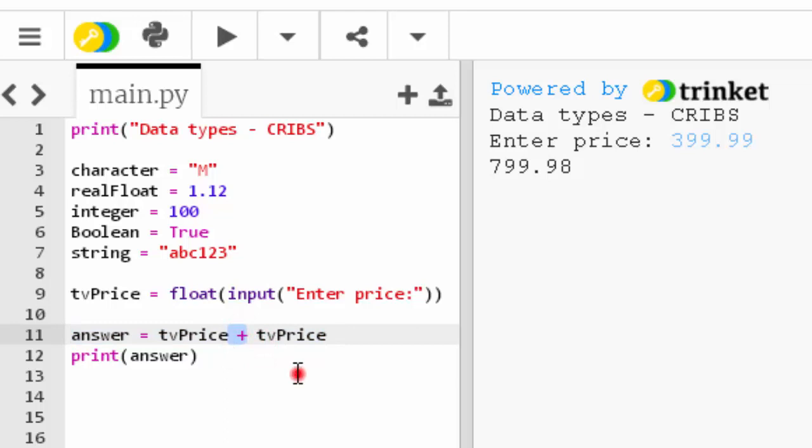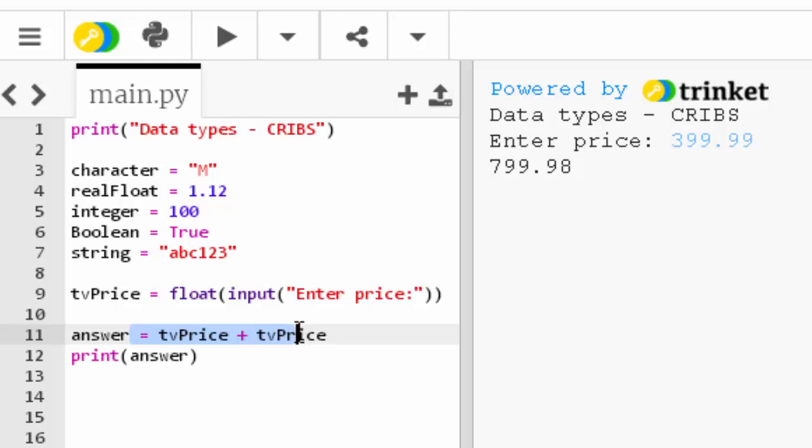In this case, all I did was add them together. And whatever your programming takes you to in the future, whatever you do with it, at least you know that you've captured the data as the correct data type that works best for you and your program in that instance. And that's it. That's the beauty of data types. So it's really important to cast for data types, just like you've seen here. You put the data type and then the input if you want an input, and then the string if you want a string. The maths and whatever you do with it is purely up to whatever it is that you're coding at that particular time.